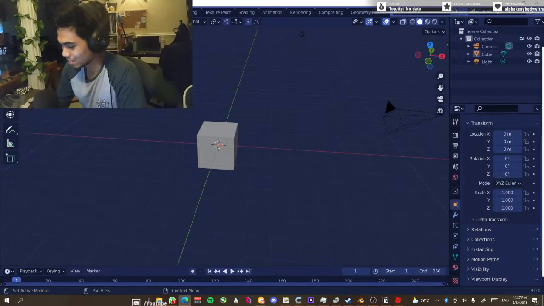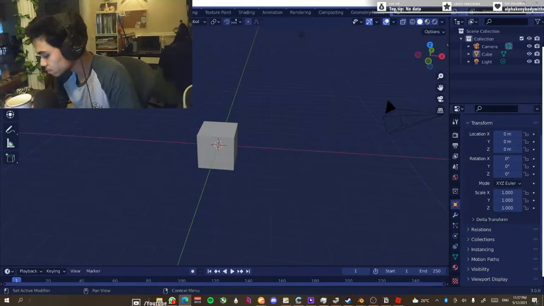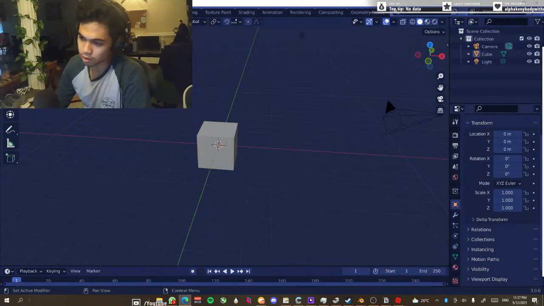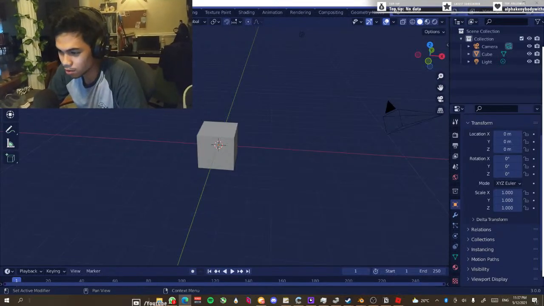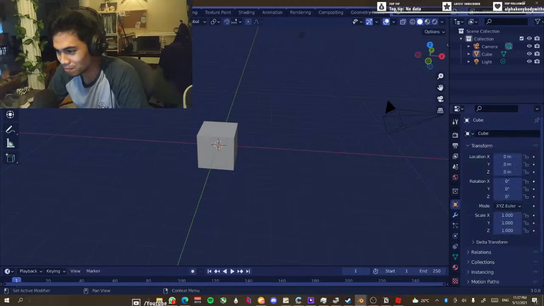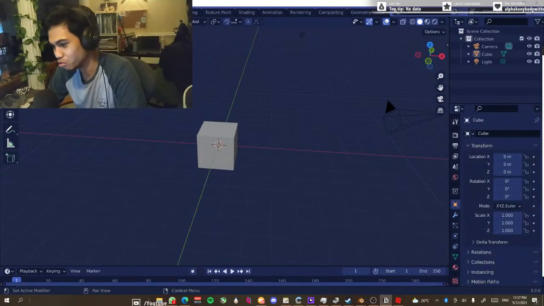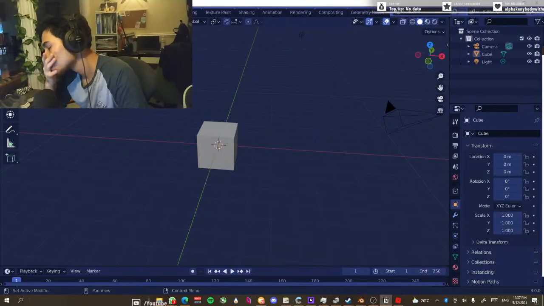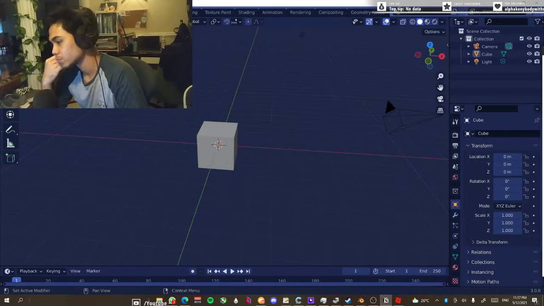Properties. And as you can imagine, it's the properties of things in the 3D viewport or the scene. You can change render settings or things like that here. And look, there's a lot here. I would strongly recommend not trying to learn all the values because you're not going to remember them anyway. We'll go through them as they're needed in this tutorial series. I think the best way to learn is to just do something that you need to do. So that's what I try to teach.